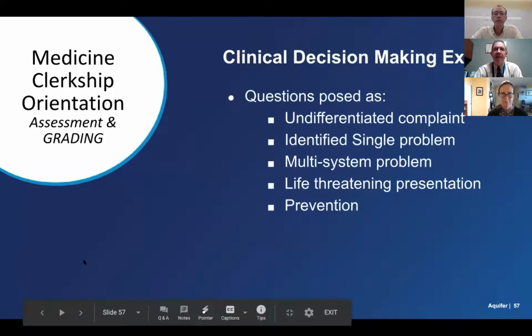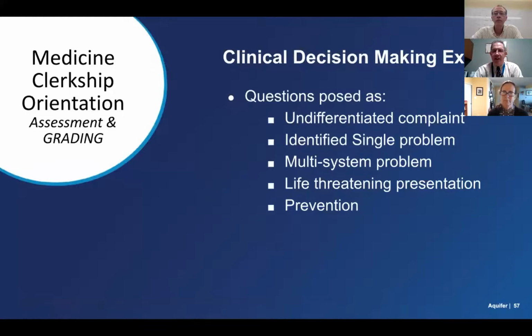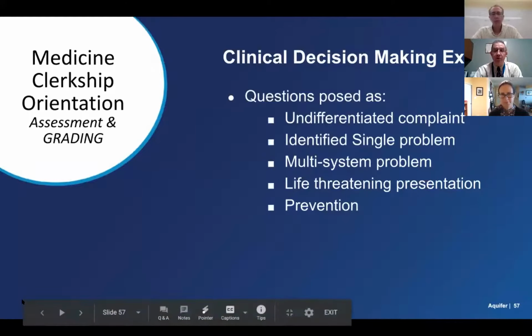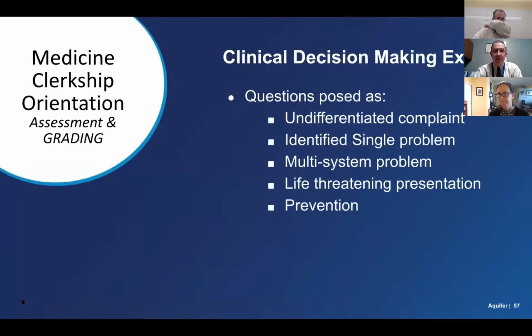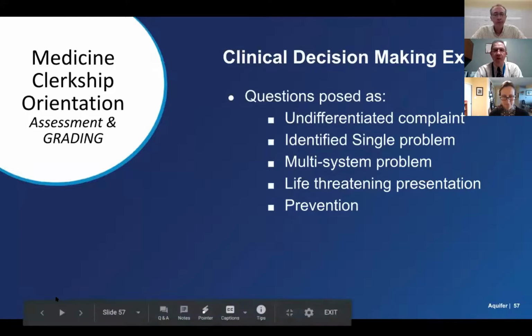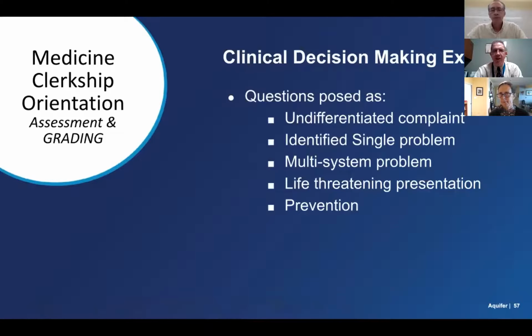Next slide, Dave. So the exam, which I forgot to mention is actually used as a licensing exam in Canada. And this is the format of the exam used. They do it over several days, so it's much longer than what we do. But there are 5 different types of questions on the exam. One is an undifferentiated complaint. So patient presents with abdominal pain. Patient presents with a headache.